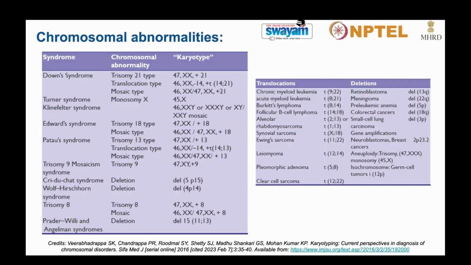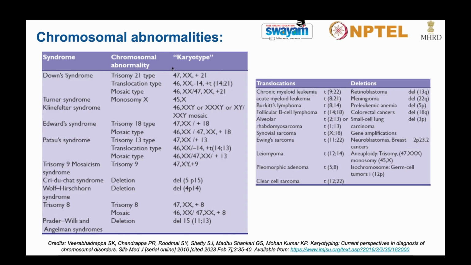A few examples we can discuss, because these are the most important abnormalities which are majorly discussed whenever questions are asked. The first one is Down syndrome, which you have heard a lot of times. It occurs due to the trisomy of chromosome 21. Whenever an extra copy of chromosome 21 is present, this is a numerical chromosomal aberration, because a single copy is present as an extra.